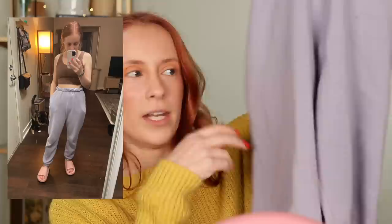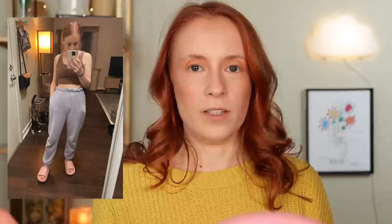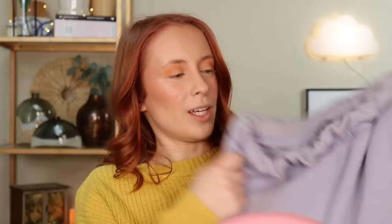Number two is these sweatpants right here. I wear these almost every day around the house, and I literally got these for free from our neighborhood Buy Nothing group. They're actually from Zara originally — this adorable periwinkle color. Every so often people post a bag of clothing they're getting rid of, you go through and pick what you want, and re-gift anything you're not keeping. I've gotten some gems from those clothing swaps, and these sweatpants are my most worn piece. They have pockets, they're such a cute color, and they're so comfy.